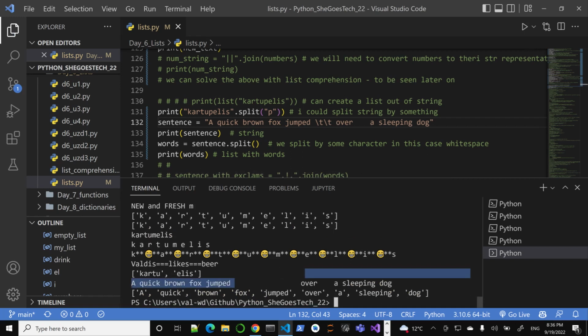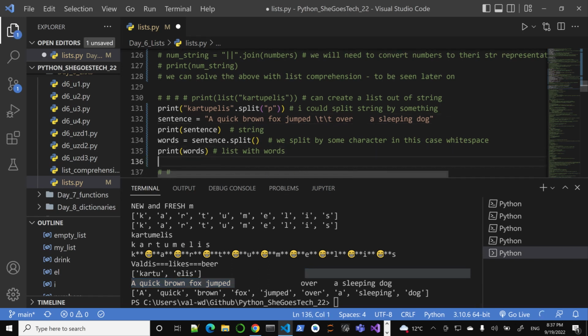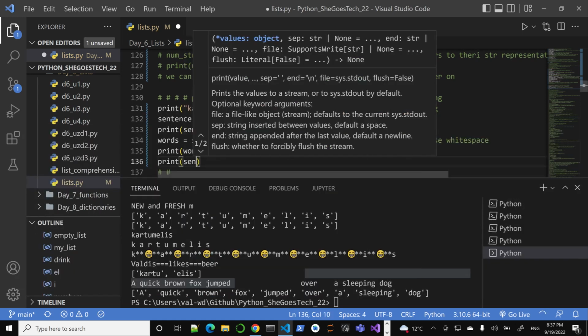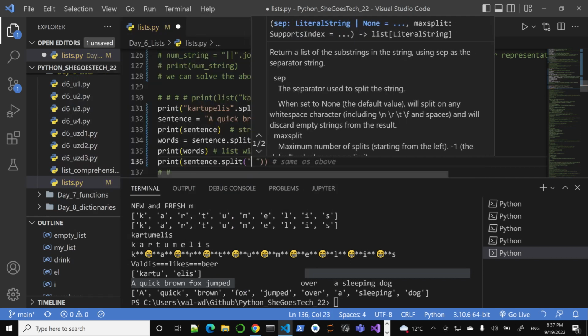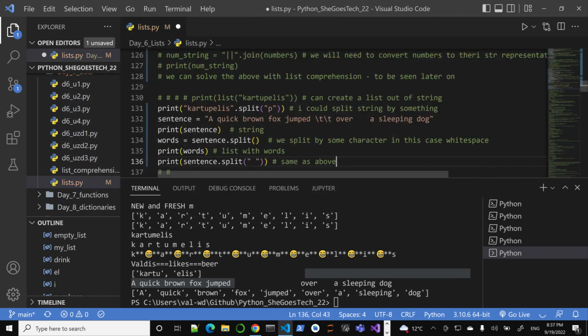So if you wanted to preserve this, right, I'll show you. We could also do this here, right? We could also print sentence split like this. Not quite, but strictly splitting by space only, by single space. So what will be different? Well, we'll keep all the extra characters, right? It won't ignore it. So this is really nice.